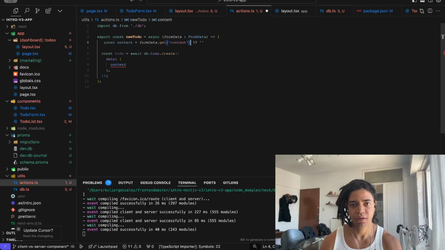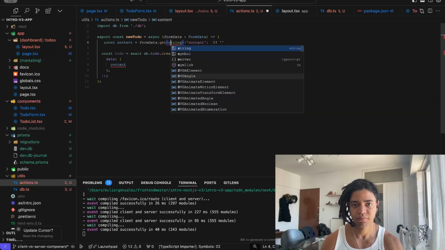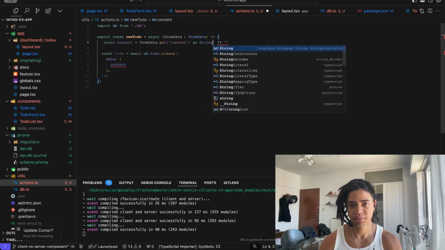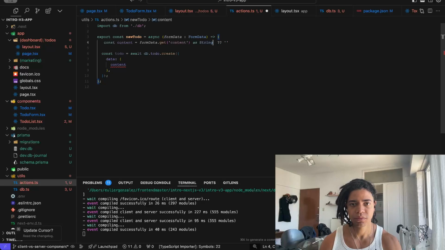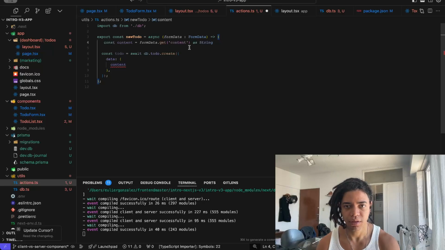So it's like, hey, I'm pretty sure that form data will be a string. So you can say, hey TypeScript, this will be a string, as a string. You can be quite safe with that.